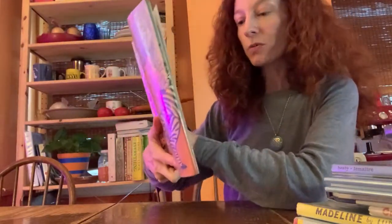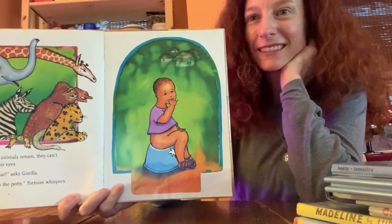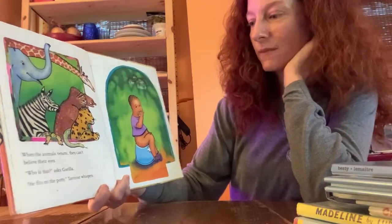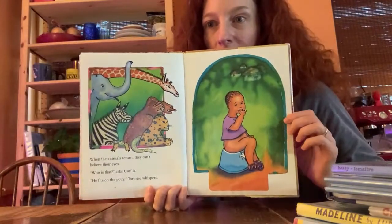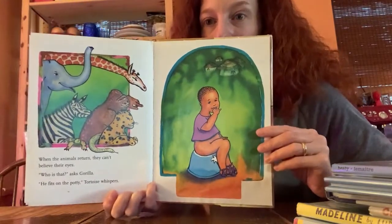But when the animals return, they can't believe their eyes. Look what they saw. Who is that? Asks gorilla. He fits on the potty, whispers tortoise. There's tortoise down there. He fits perfectly, doesn't he?